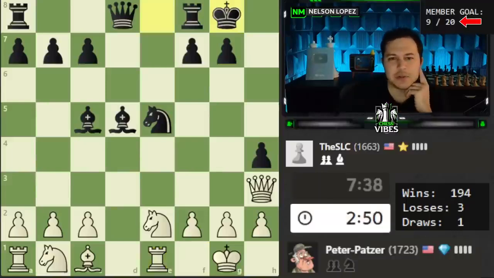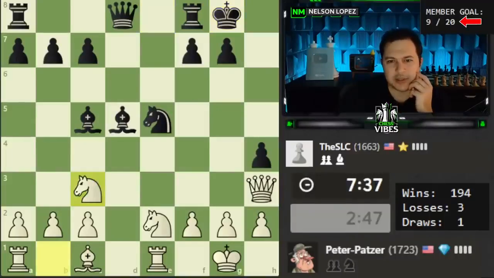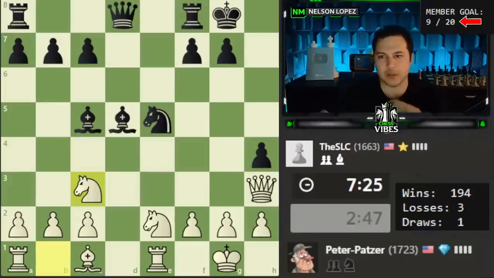Black does castle. Interesting move. So this is a target now. Let's go ahead and play knight c3. I just want to get some pieces out and play some quick moves here. Pretty far behind on time. The opening kind of threw me off there.